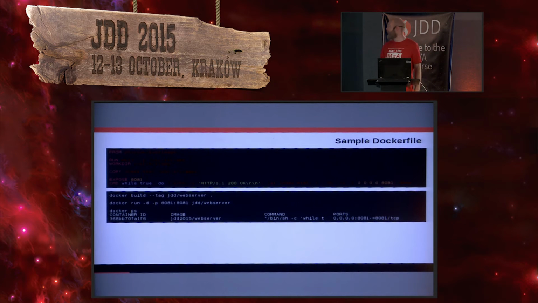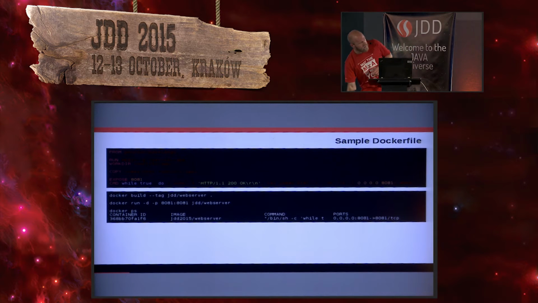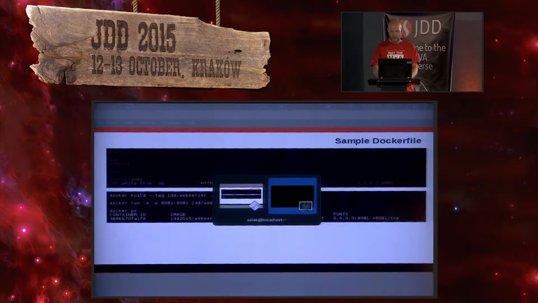We're going to look at a little example. Might be a little bit hard to see. But essentially what's going on here is we're saying that we're going to inherit from some base image. We're going to make a directory. We're going to change the working directory to this new directory. And we're going to copy a file from our local location into that new image. We're going to expose a port, and then we're going to make a web service, the smallest microservice I guess you can have. It's essentially serving one image in a bash loop.